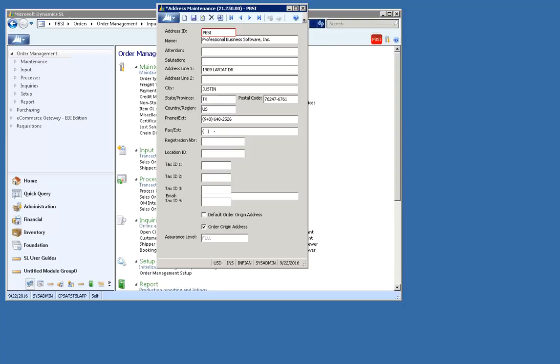We've extended the Shared Information module's address screen so you can set these up accordingly. Of course, each sales tax computation requires both an origin and destination address. That's why your company needs to set up at least one origin address. This is typically your company's main address, although you can set up others as well.